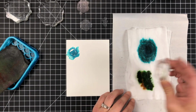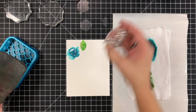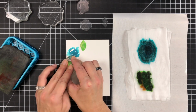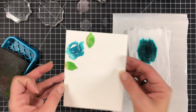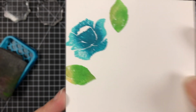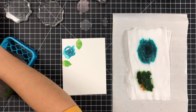And I will continue to do that with the leaves and the other flower images that I have on here. One of the leaves here, I moved where I'm stamping, so I'm picking up more of the yellow. And that just really brightened up the card. So there is a closer look at the ink while it's still wet, and it's just a beautiful effect with this. So I'm going to continue doing this.